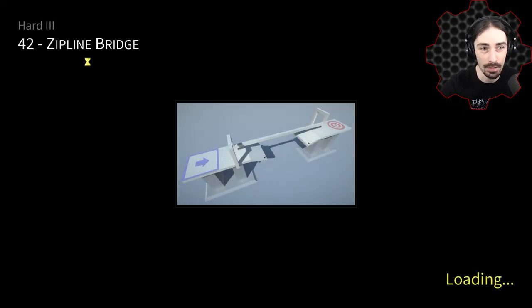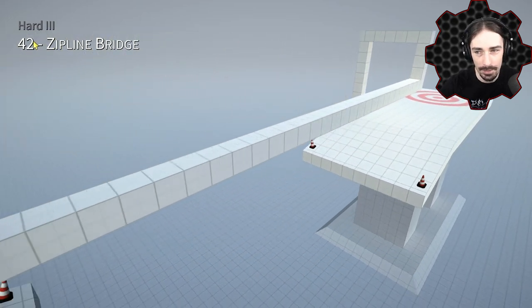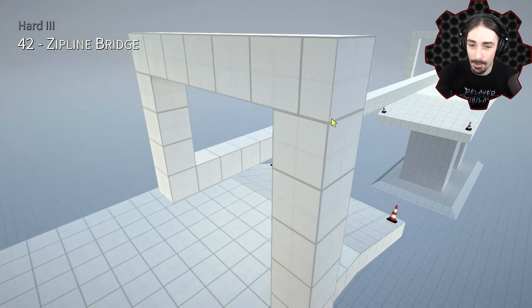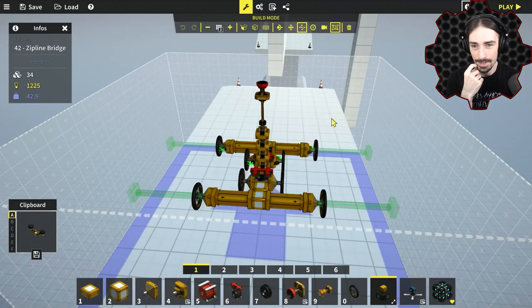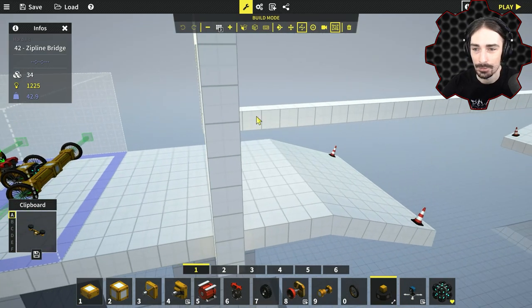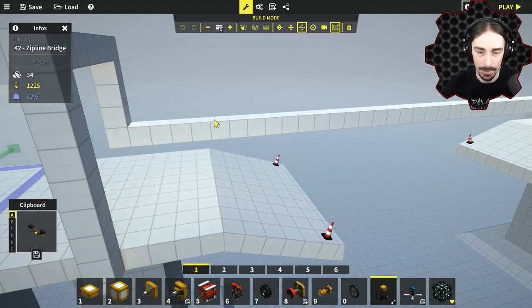Are we on extreme yet? Oh, hard three. Is this, no, wait, have we been on hard three? I don't even know. Oh, this is a monorail. Oh, okay. We actually have to monorail this thing now. This one's gonna be not easy. This is gonna require something new. Mounting it is gonna be the difficult part, I think.